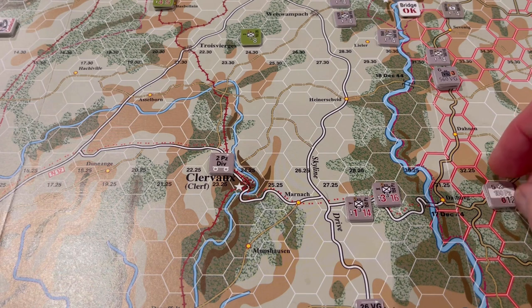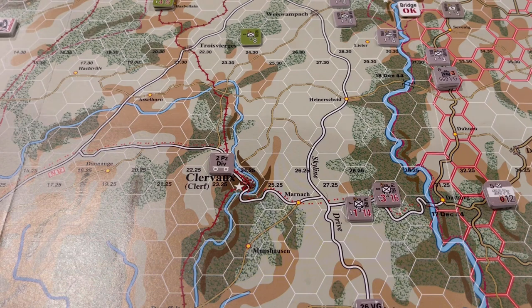Activating 150th, we'll turn the headquarters over here. We have our trains on map. They're back to the east. We have a complete MSR. We are not going into a prepared defense, which means it's on to the snafu check.